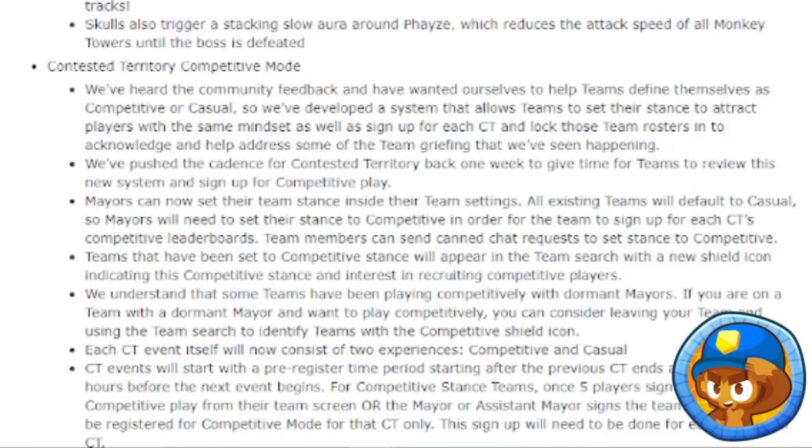So pretty much what's been happening is that certain players, when they've been coming up against some of the top teams, have had really top level players come in to try to grief the leaderboard system that happens and try to knock some of the top teams out of contention for the top of the leaderboard on contested territories here. We'll have to see exactly how that works out for them.